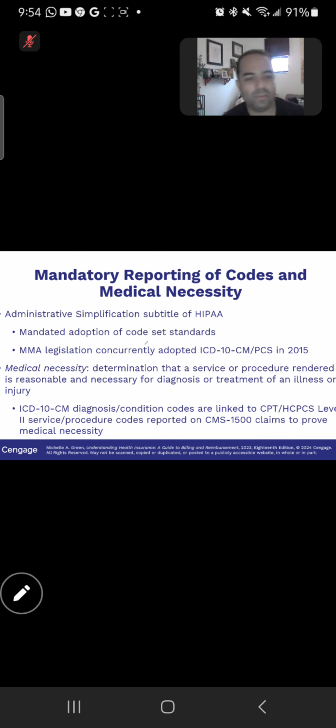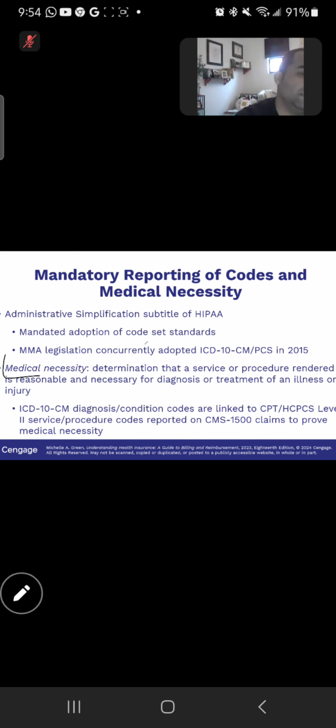Now, that doesn't mean that we're always going to have a CPT and an ICD and payment. Well, we need to prove what we call medical necessity. And we mentioned that many times before. We're going to keep seeing this little by little.